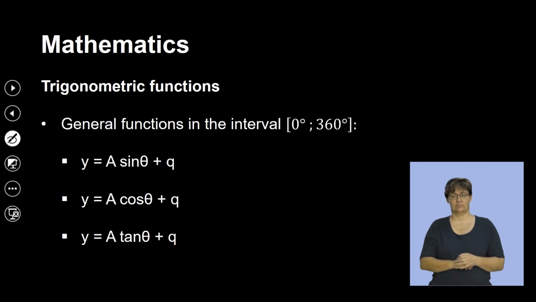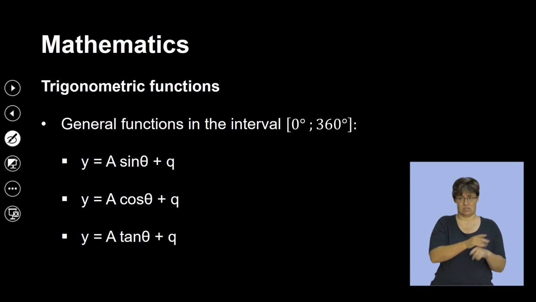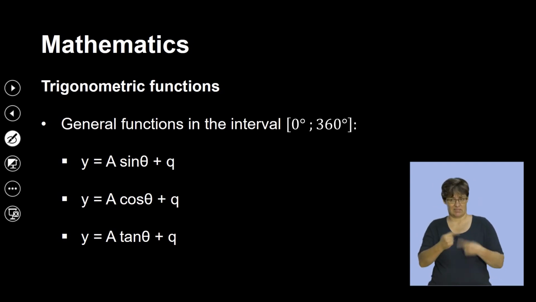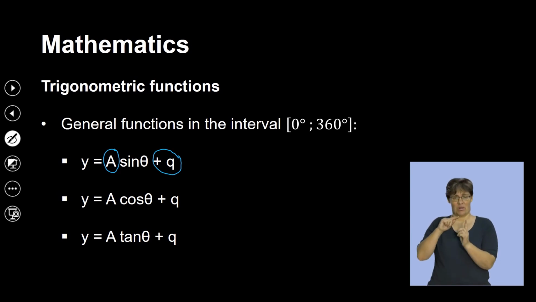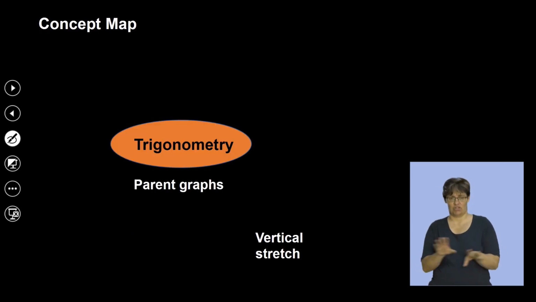And then from there, if we look at the general functions now, look at the terms, guys. These are parent functions. These are general functions. Why general? It's because this value that I have here is what normally determines what my maximum and my minimum values are. Similarly with this one here, it normally determines the midpoint of the maximum and the minimum value. And that's what we're going to talk about in terms of it being a general function.